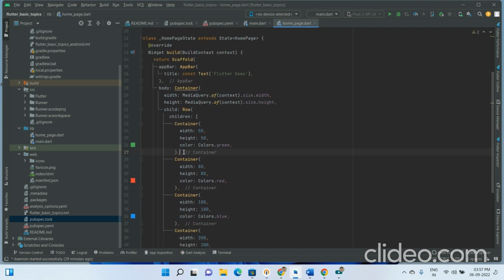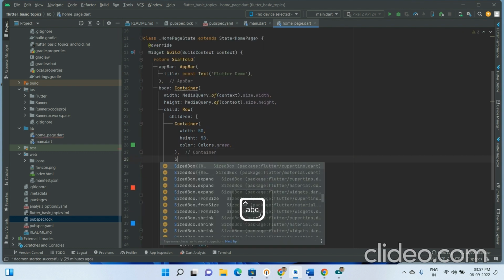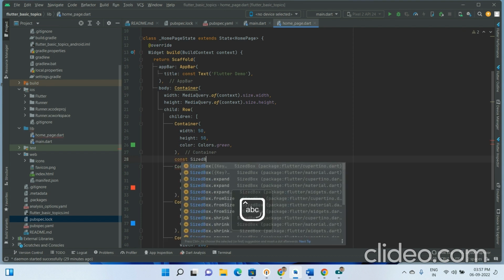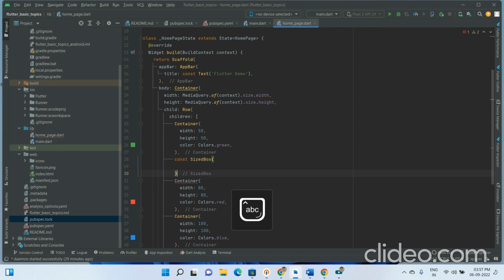So we need some space between these containers. For that I'm using the SizedBox widget, width 30.